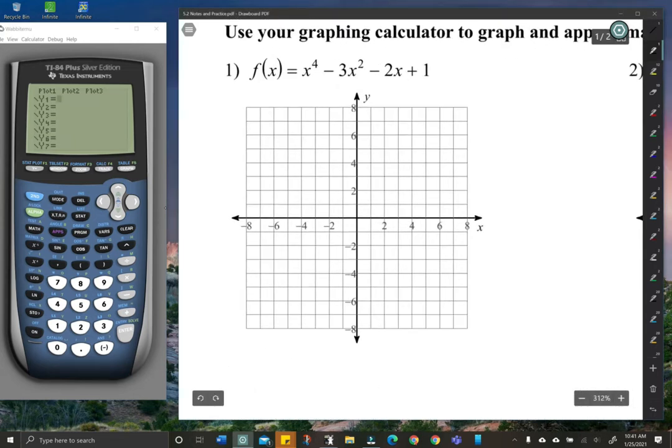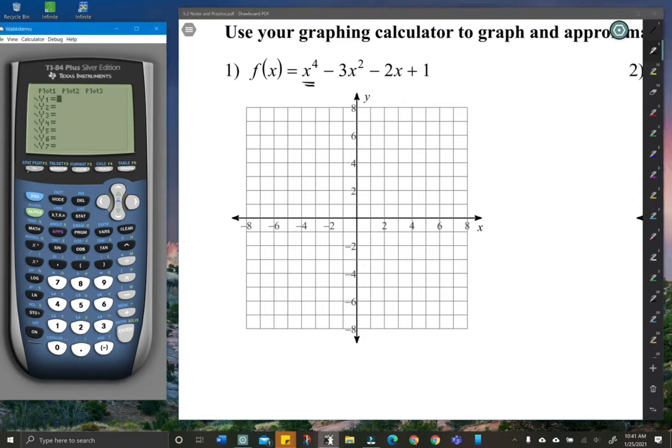So we're going to be graphing x to the fourth. That's the first time I think many of you have probably graphed something like this. Right under y equals, first let's make sure we're all in the same spot. So second, plus 7, 1, 2. Clear out our RAM, make sure we're all there. We're going to go to y equals again, and we'll type in x to the fourth minus 3x squared minus 2x plus 1. We'll hit graph and see what's going on here.